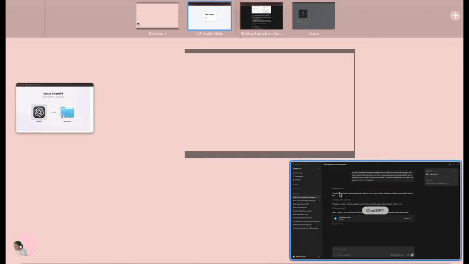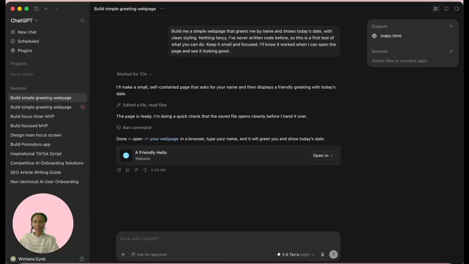Cool. Let's go back to the Codex interface. So to recap, Codex is an agent, not a chatbot. It plans, edits, and runs actual work, as we could see here. It built an actual web page for us, right? It didn't just respond with, here is your name, and here's a welcome greeting message. It actually built a web page that displayed all of these things. OpenAI also documents 5 doors into Codex: the CLI, the IDE extension, the desktop app, web, and cloud. Which one you pick really just depends on how much setup you want versus how much control you need.